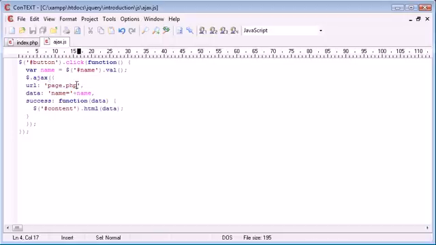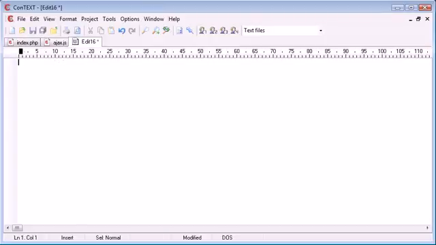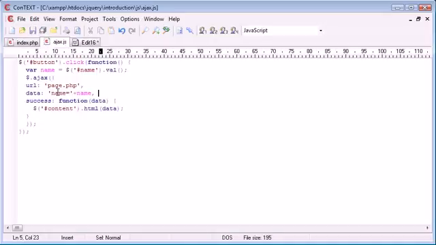page.php. At the moment, I've just created a name variable taking a value from a text field, and I'm posting this to page.php. The data that I'm supplying is name equals, and then I'm supplying this name that has been typed. Now this will automatically be sent as GET data. So we're automatically using GET data here to post this to page.php. Therefore, inside, for example, page.php, we would have to use $_GET and then name to retrieve this value here.